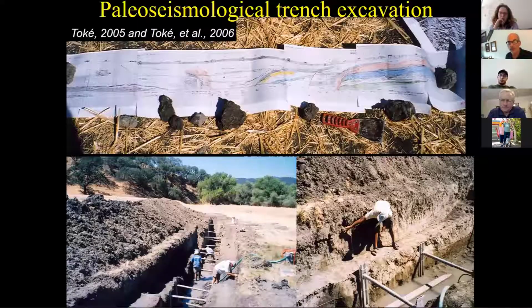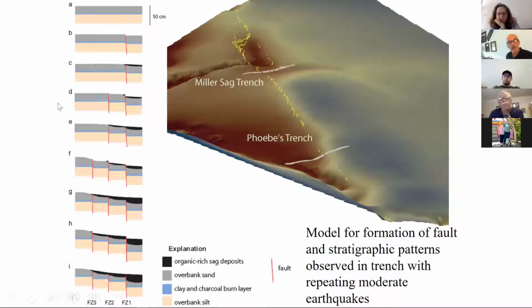Just a quick final few slides. So here's Nate. He dug this huge trench on the side of that sag, and literally the material is sagging into it. And so we developed a model that would explain how the landscape, we have these discrete fractures breaking the ground during these little earthquakes. But over time, we keep building this relatively smooth landscape because we're diffusing these small ground cracks away, so that if we hadn't had that earthquake, we would not have really seen exactly how this whole pattern develops.